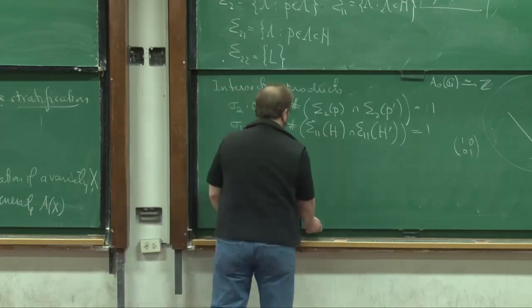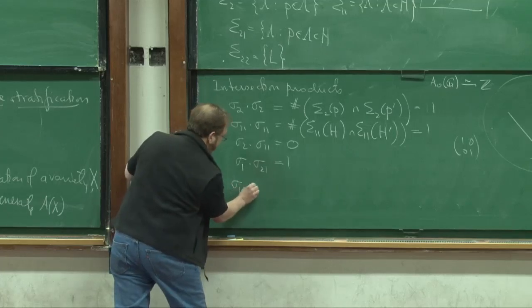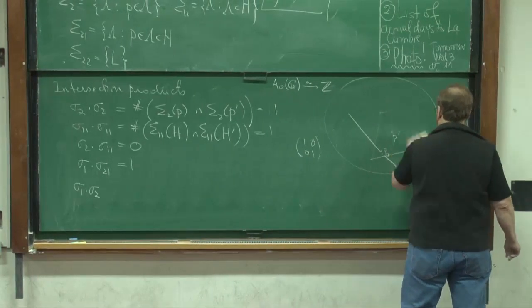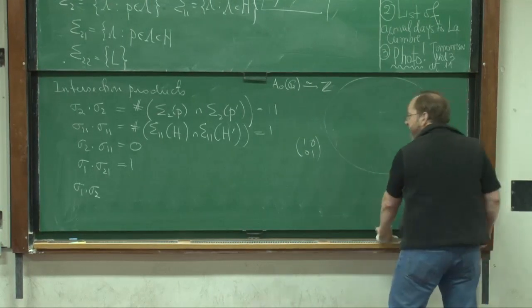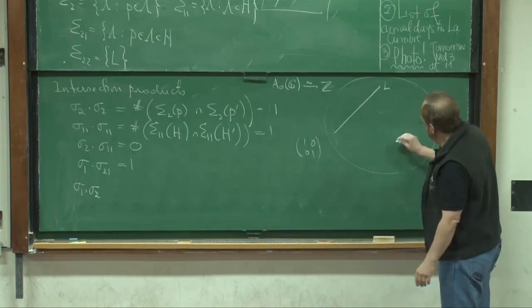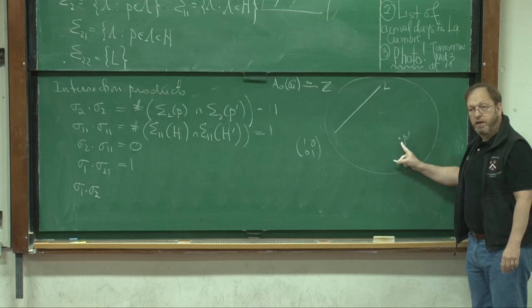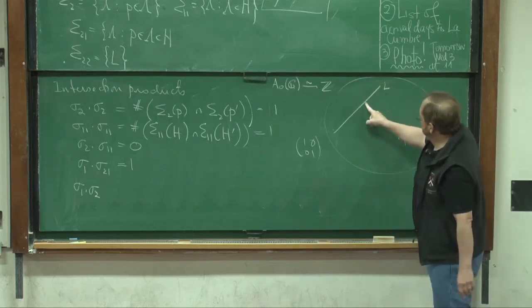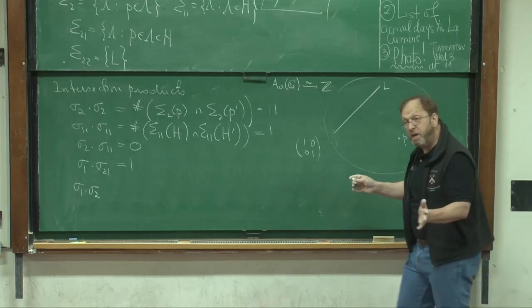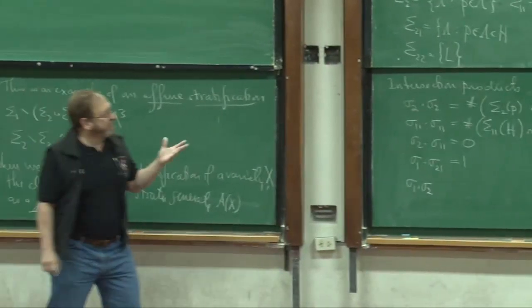So now we have a couple more to do that are not in complementary dimension. Let's try those. Let's do sigma 1 dot sigma 2. So let me draw the picture. Sigma 1 is just lines meeting a given line L, and sigma 2 is lines containing a point P prime. Now again, lines meeting L is codimension 1. Lines passing through the point P prime are codimension 2. So we expect something of codimension 3. We expect a curve here. What do we see? Well, that's exactly what we see.